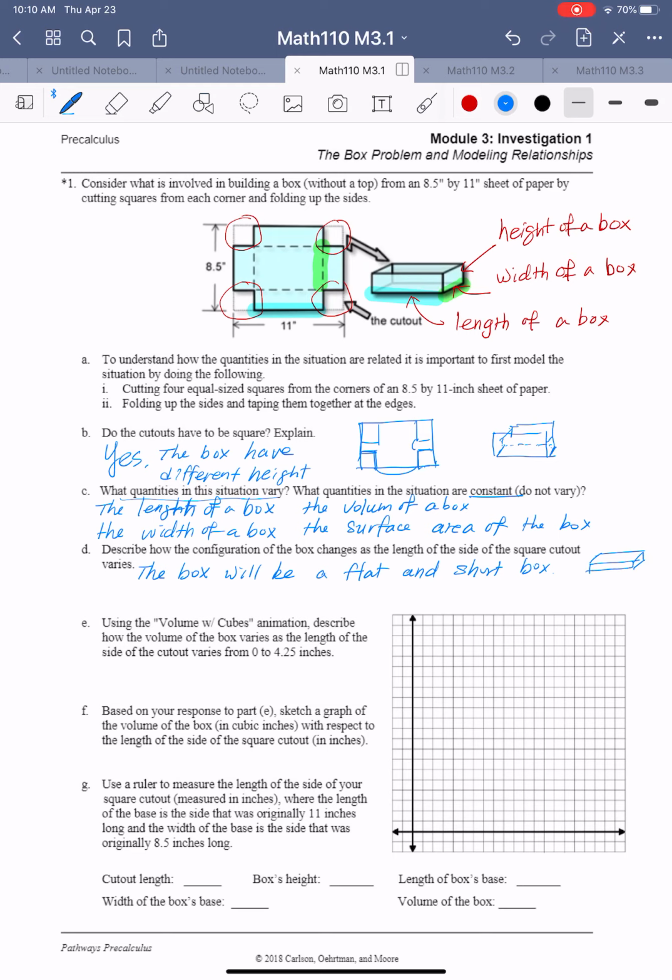Okay. But then the box is getting tall and thin. So which means this: if you cut big, then your box may look like this. Okay, so it doesn't look nice. So when you have, let's say, this much, right? Yeah, this kind of box is what I'm talking about.